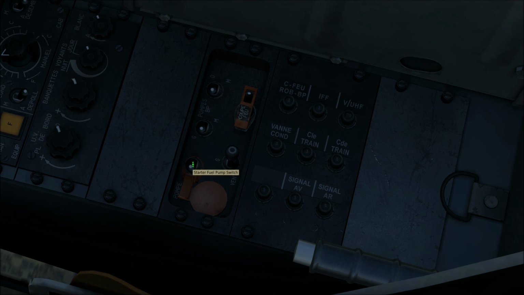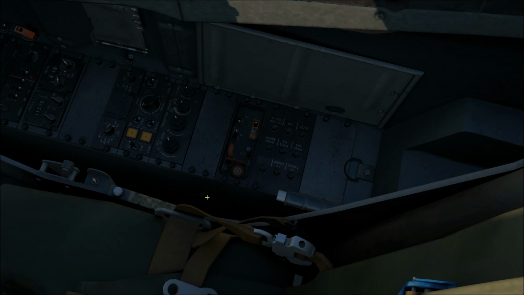Then go to the fuel pump switch. Turn this one on as well. Just click it once and go to the engine fuel left boost pump switch. Now, after you do that, you open the engine start switch cover and you click on the engine start switch itself.